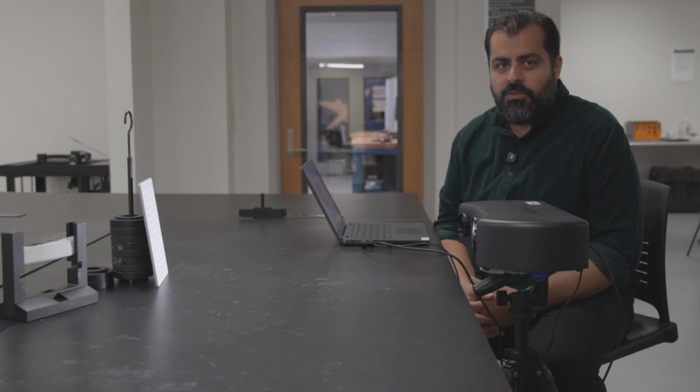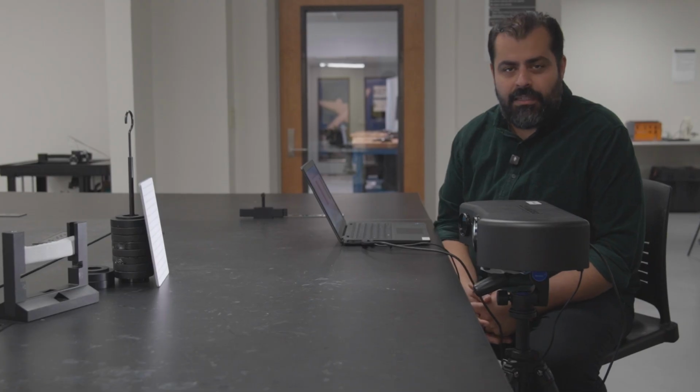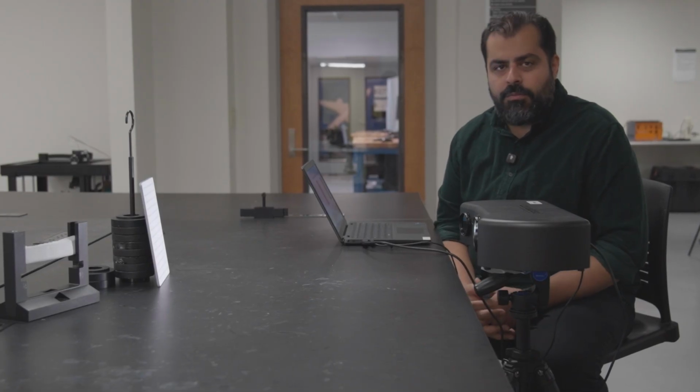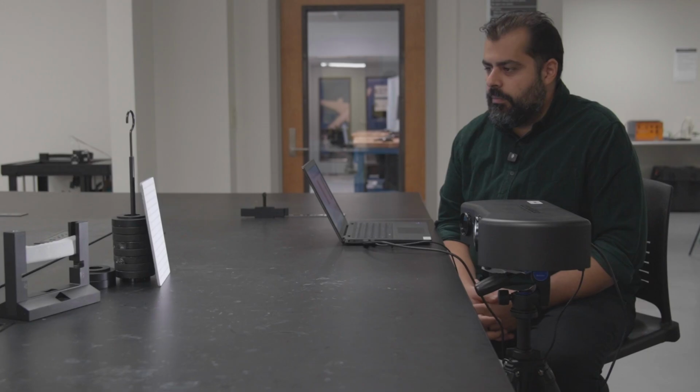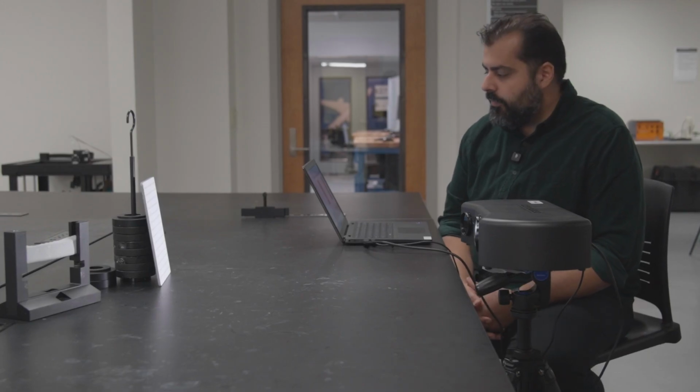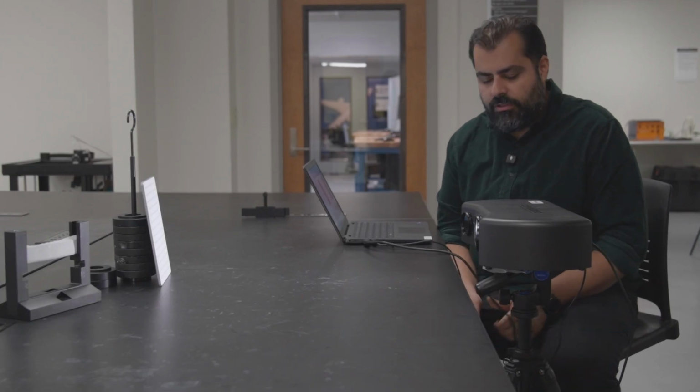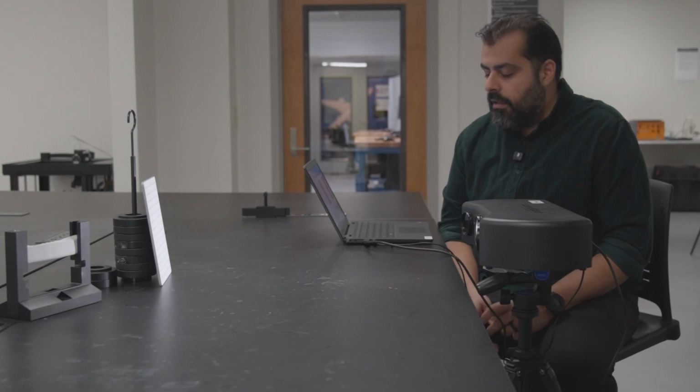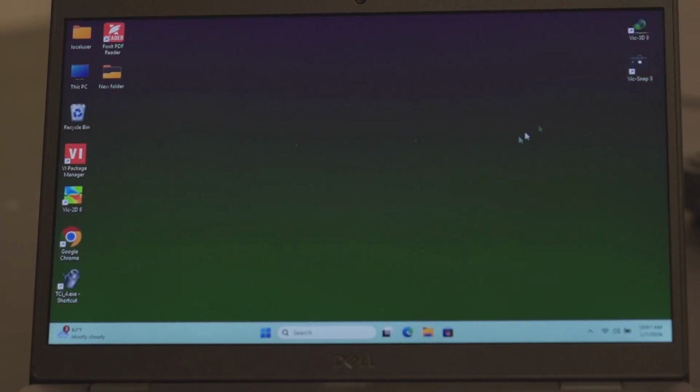Let's begin the lab. So the first thing we want to do is to make sure that our device is calibrated, and we're going to use the panel that was provided by a company to perform the calibration. Your first step in the calibration is to make sure that all of the device is connected and the software is licensed, which is something that will be taken care of by your TA before the lab.